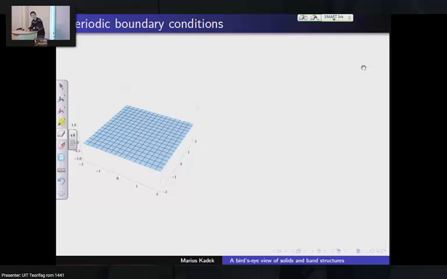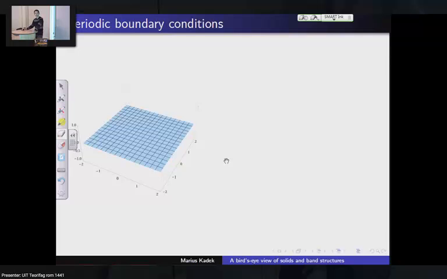I will demonstrate in one example what this periodic boundary condition means. This is a two-dimensional plane, which should be infinite, and it contains unit cells in a two-dimensional way, as an example. Now, if we make it finite, we just take this piece of a plane, and then we assume an extra condition on the wave function: the upper side equals the lower side, and the left is the same as the right. It's an extra periodicity that was not there before, but now we postulate it.